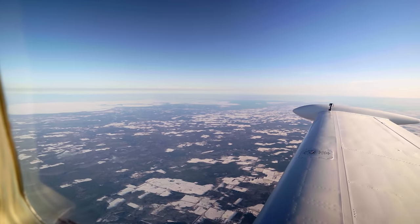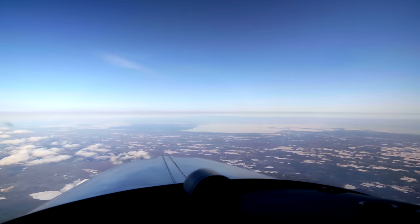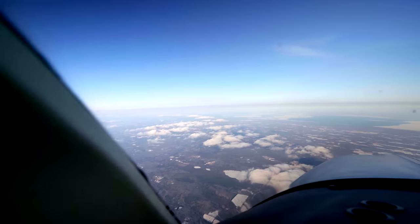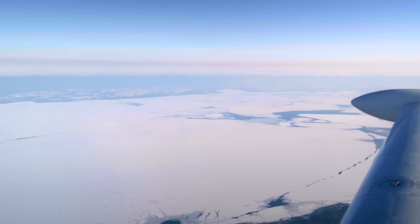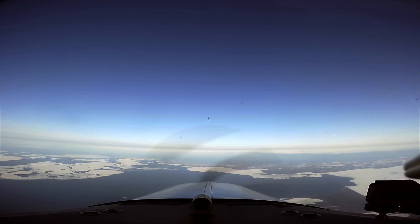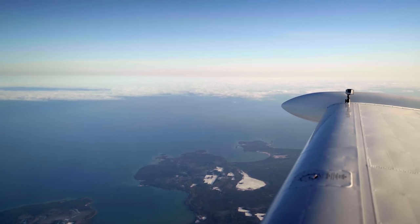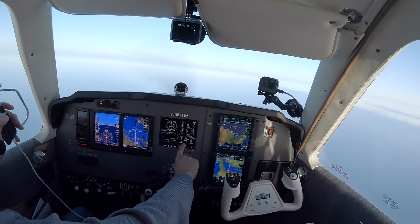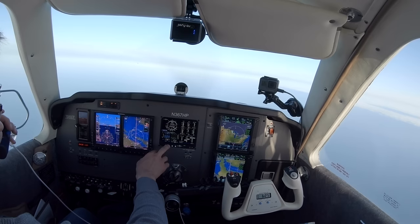Let me get some shots of Lake Michigan here. That's Green Bay over there, and you've got this little peninsula that juts out. This is the real deal — Lake Michigan. We've got enough fuel reserves right now that if we bring this up to Rich Peak, we can gain a little speed, get there a little sooner today, and still have plenty in reserve, so I'm going to go ahead and do that.